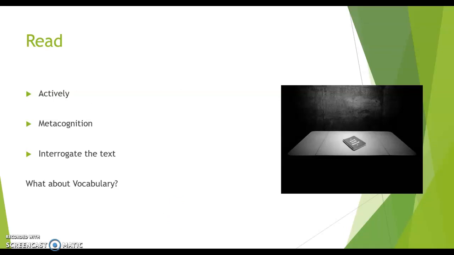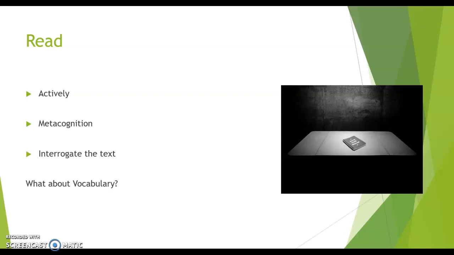So we have surveying and we have questioning. SQ. The first R is to read, and not just read with your eyes scanning over the page, but to read actively with metacognition. And that means thinking about your thinking. We've all read, and I use that term loosely, for 5 minutes and then realized, I don't remember one thing that I read from this page. Or oftentimes if we drive home the same route every day, we're like, whoa, wait a second, did I turn at that light? I don't remember stopping at that stop sign. Because our mind is on autopilot. We are not thinking about what's happening in our mind.